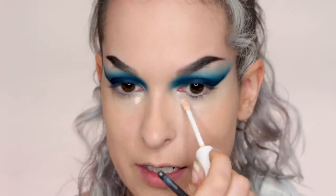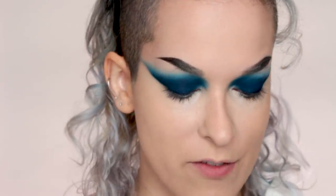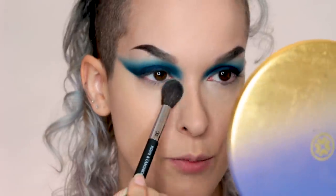I'm going to go in with a bit of my Milk Makeup Flex Concealer in the color Creme — I always like to add a little bit of that just to brighten up my under eye. Just a dot, and then I'm going to set it with the Milk Makeup Translucent Powder, using the Omnia 265 brush. Royal and Langnickel is having a sale on their Omnia line on March 18th — 20% off, and if you use my code, you can get an additional 10% off on top of that. These brushes are some of the best I've ever used. It's their new Pro line — they're synthetic but they feel like natural bristle. It's crazy.